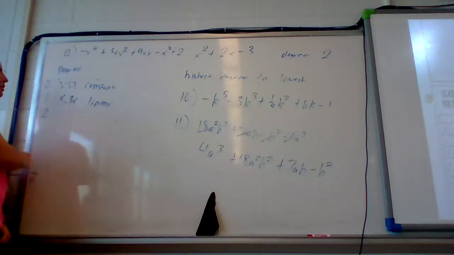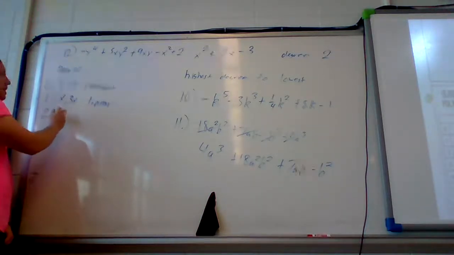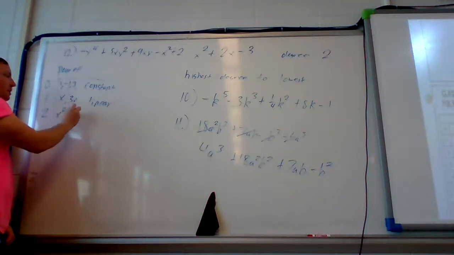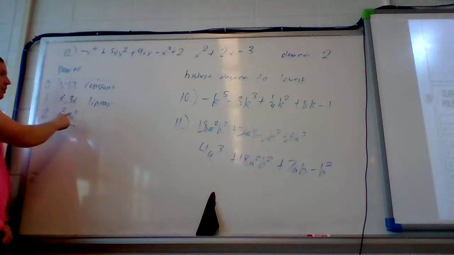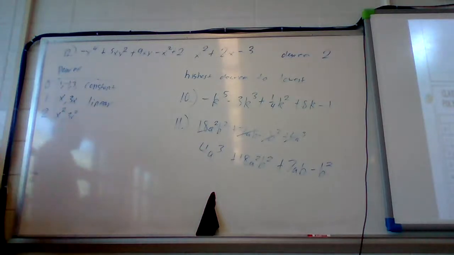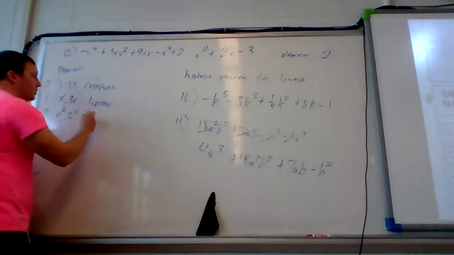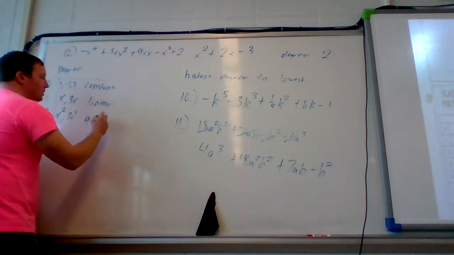Our next degree going up, we're adding a power to our x, so we have x squared. Again, we can do like 3x squared or any other coefficient on that x squared. These are our quadratics.